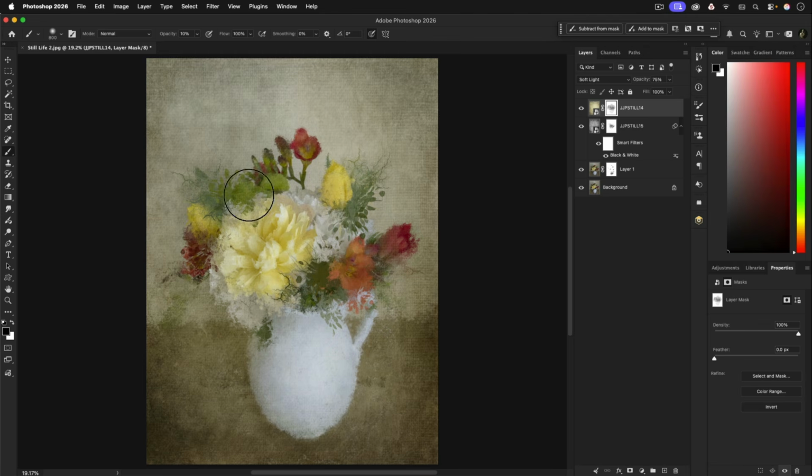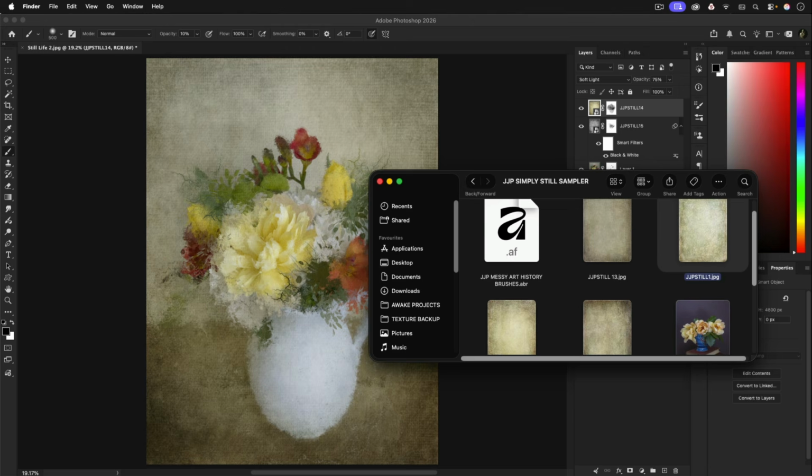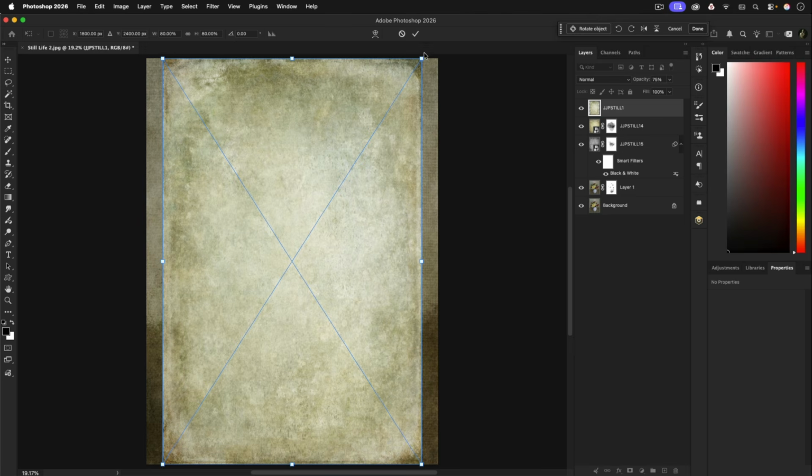Something like that. And I'm really liking how that's looking now, but I think just to finish off, I might add a little bit of texture to this vase, just to make it look a little bit more interesting. So if I go back into my folder, we'll use texture number 1 again.